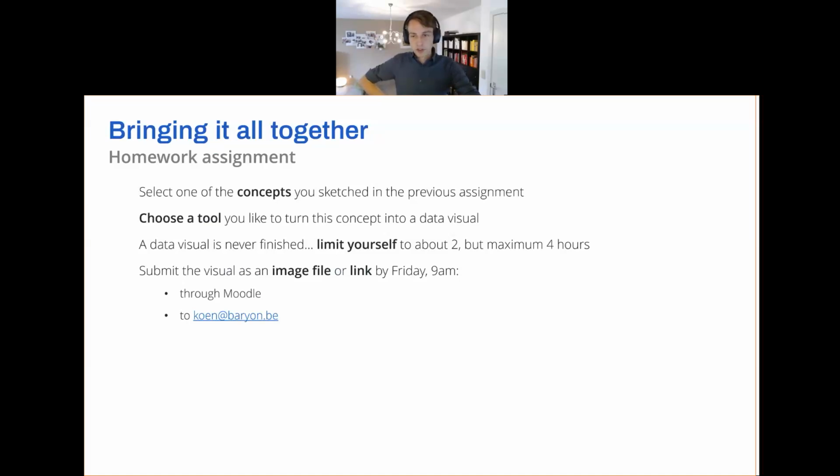And where possible, try to include some of the things that we have seen, like give it a title that's descriptive, that tells a story more than just telling a what. Try to use colors that are easy on the eyes. Don't use default colors, but try to look for a color scheme that works for what you're trying to tell. Try to think of what type of chart I want to show. Is a pie chart a good option here? Is a bar chart a good option? Do I want to use something more exotic? Everything is allowed, but make sure that you have something by Friday 9 a.m. We will sit together and spend a few minutes on each of your responses to wrap up this course.